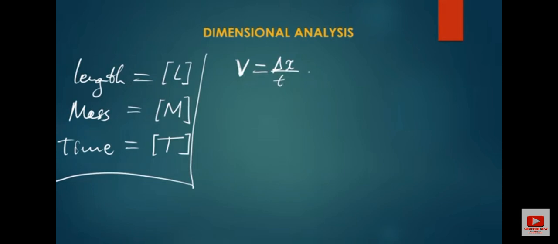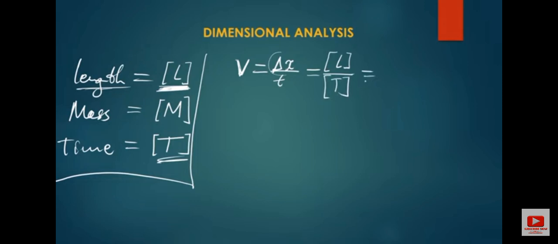Yeah, so we know that the displacement here is simply just the change in the distance, in length, let me say. So the dimensions for delta x there are simply just the length, because the change in x is simply just the length. So the dimensions for that is simply just L. So we put L there, and then over it, the dimensions for time is what? The dimensions for time is simply just capital letter T. So this is what we have.